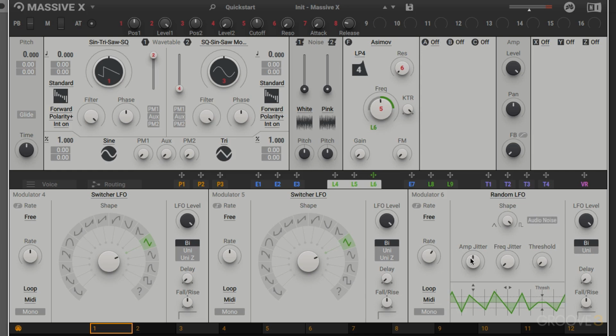Okay, so next up we have the amp jitter. Now this applies random modulation to the amplitude of the signal. So we have no amp jitter or no randomness to the amplitude added there, and then maximum. And the frequency jitter does the same to the speed or the frequency.